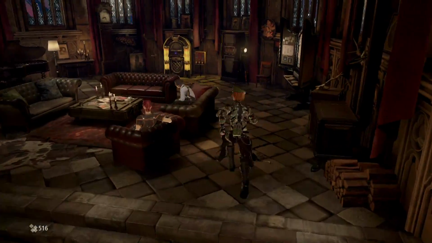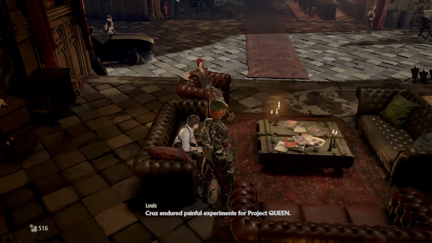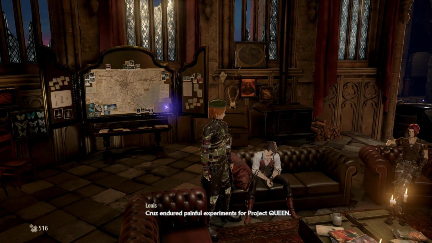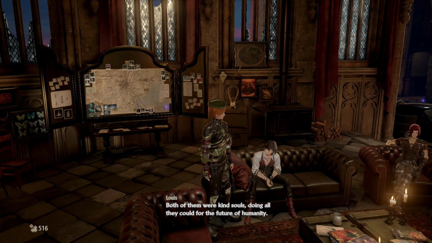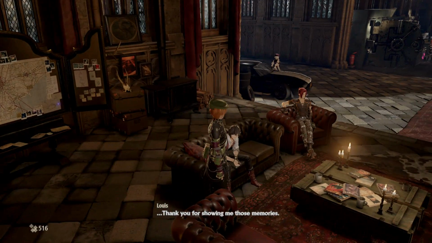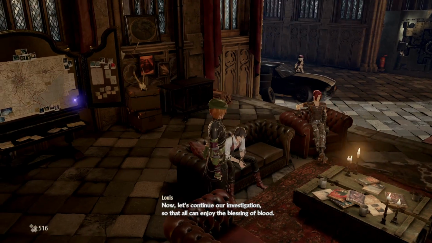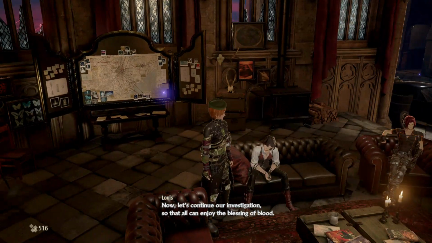Hey, Louie, I got some stuff for you, maybe. Cruz endured painful experiments for Project Queen. My older sister Karen put everything she had into her research on the project. Both of them were kind souls, doing all they could for the future of humanity. Thank you for showing me those memories. Now, let's continue our investigation, so that all can enjoy the blessing of blood.